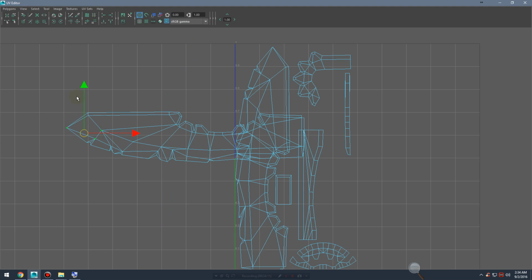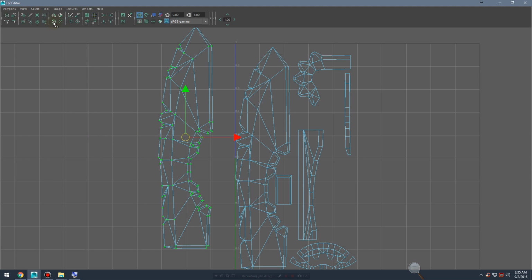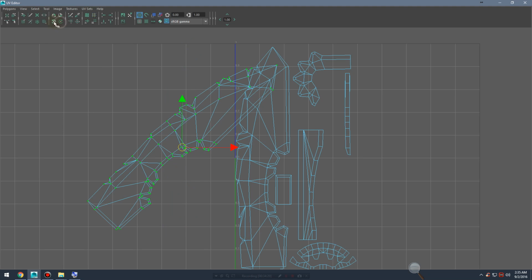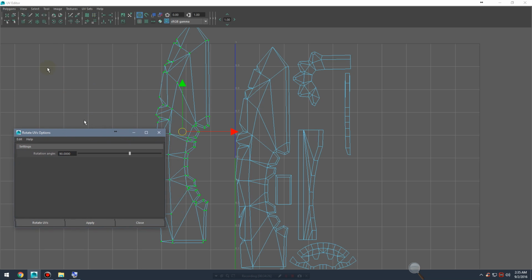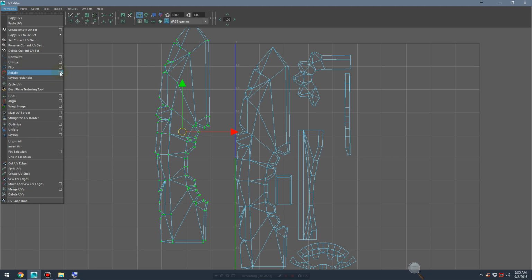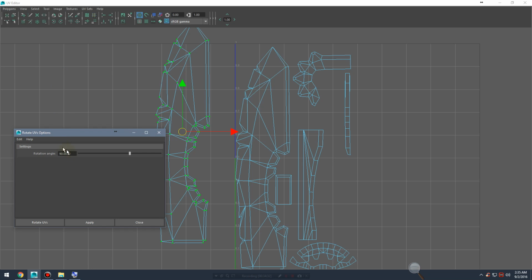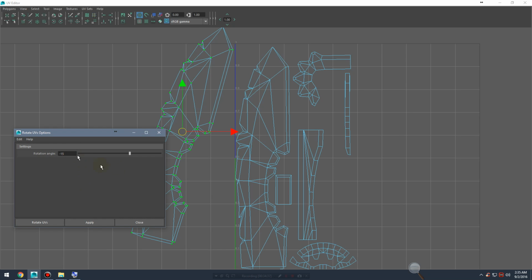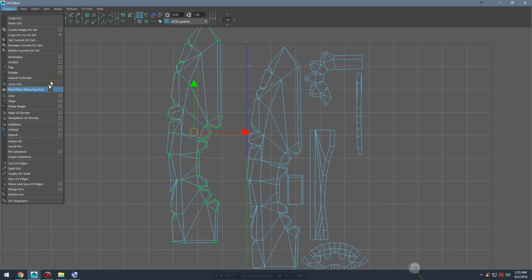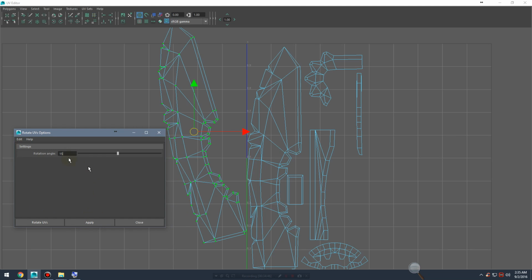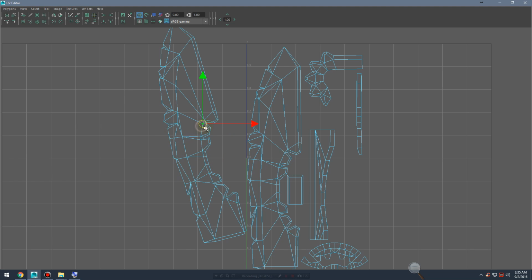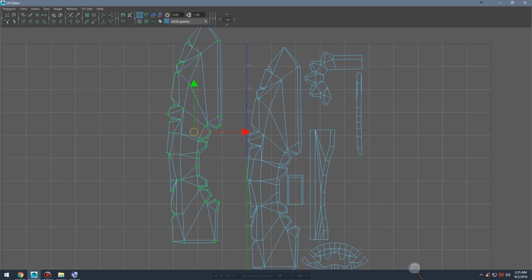By default, the flip buttons or the rotate buttons in your toolbar up here will go by 45 degrees. But if you want something a little bit more exact, you can always go to polygons, rotate, and then extra options, this little square. If I want to rotate it by negative 15 degrees, I can. Or I can rotate it by positive 15 degrees, and it'll go the other direction. So negative and positive dictate which direction you rotate. Useful if you need a really exact rotation.